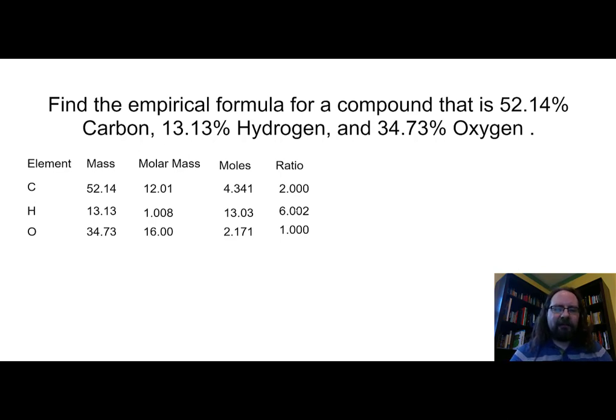But basically, we got our ratio here, so it's looking like there's going to be 1 oxygen, 6 hydrogens, and 2 carbons. This gives us this empirical formula. Now, this is also another classic example of how this process doesn't really tell us much about the compound, it just gives us the actual ratio of the atoms.